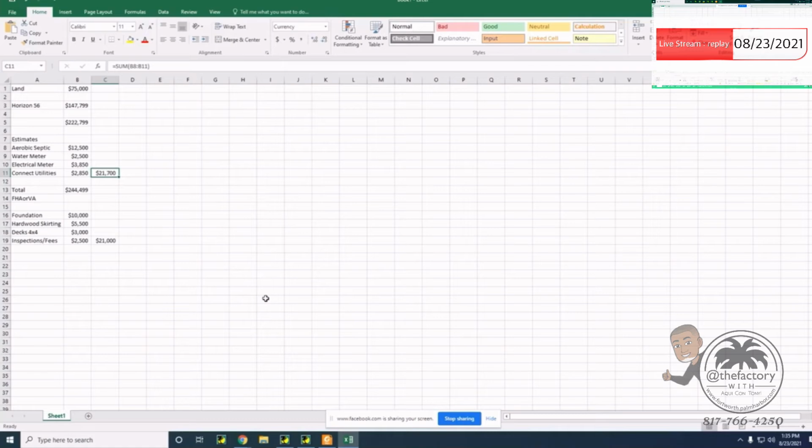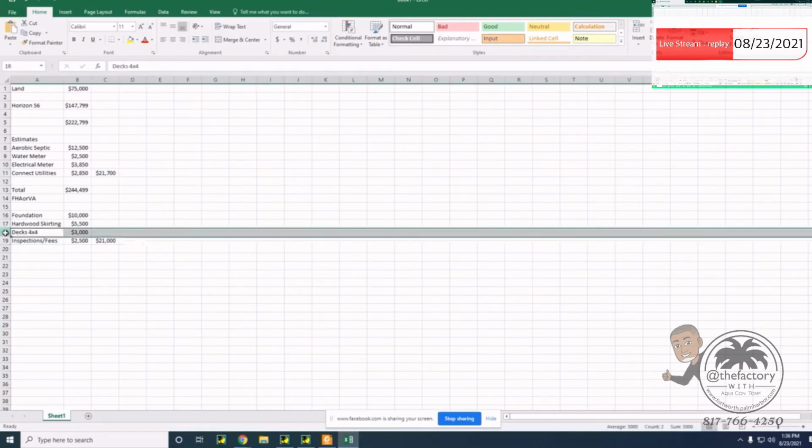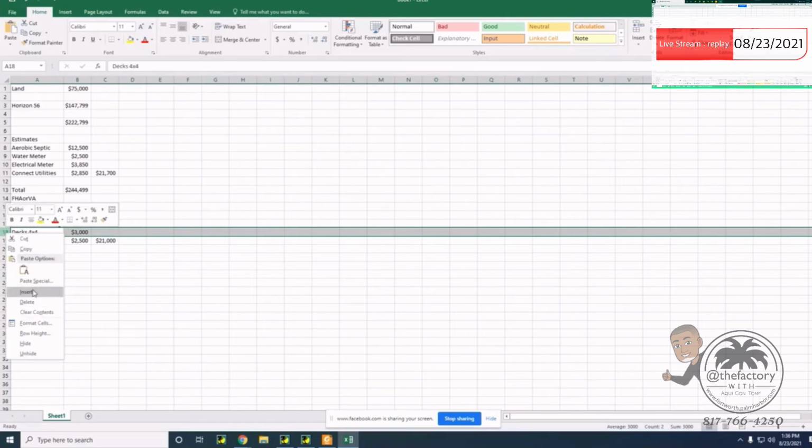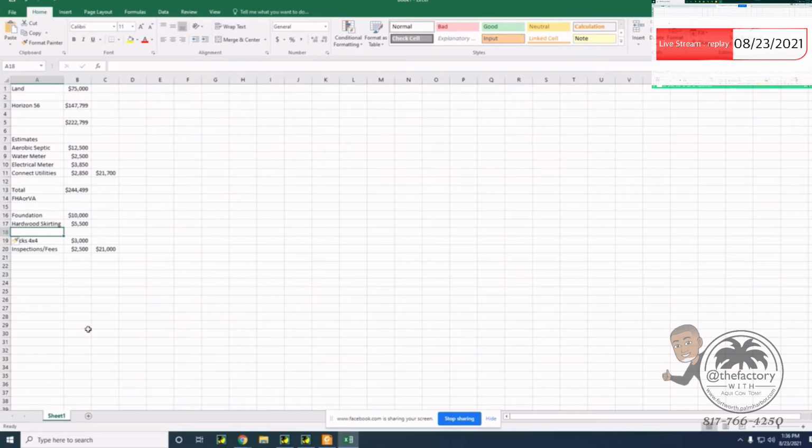But what I would say, if you weren't sure whether you're going to go FHA or the other one, I always use, if we're going to average this, and this is a real good detail of what it's going to come out to, unless you have like, oh snap, I know what I forgot. See, sometimes this is what happens when you're doing live videos. You forget things, but I'm glad I did it before.